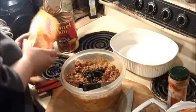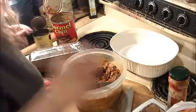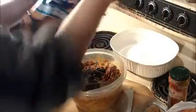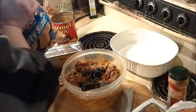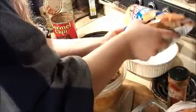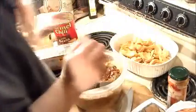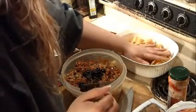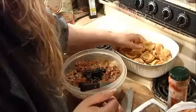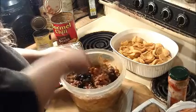And I can't, as usual, get something open. Okay, so I'm going to get my Velveeta cheese open beforehand. Now what I'm going to do is take some of these Fritos scoops and put them at the bottom of my Corningware dish. I don't know how many I'm going to put. Just going to try to cover the bottom. And then I'm going to spread it out like this. And I hope that these stay crispy. I don't know if they will, because I've used the imitation or generic version of Fritos before, and it got kind of mushy when I cooked it. So I don't know if those will stay crunchy or not.